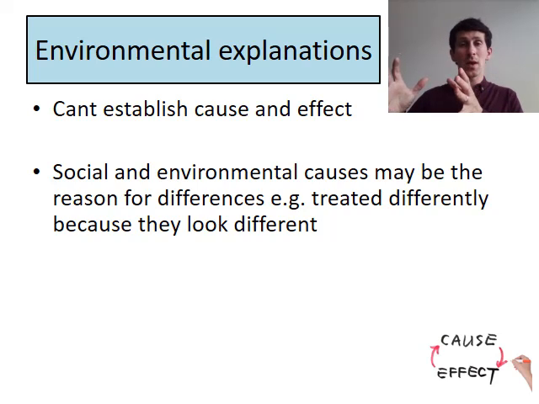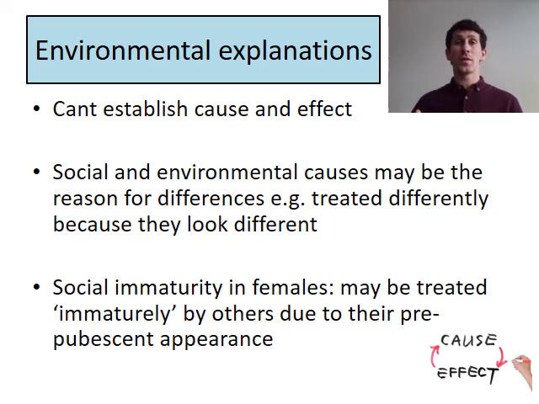If you look at the woman with Turner syndrome, then they might be treated differently because they look different. They've got lower set ears, they've got the webbed neck. So that might be the reason why they can't fit in with their peers or they act immaturely. Okay, because one of the key features of Turner syndrome is social immaturity. But that might simply be because they're treated immaturely, because they look like prepubescent girls. They look young, so they're treated young. And maybe that's the reason why they're socially immature, rather than the biological reasons such as their genetic makeup.